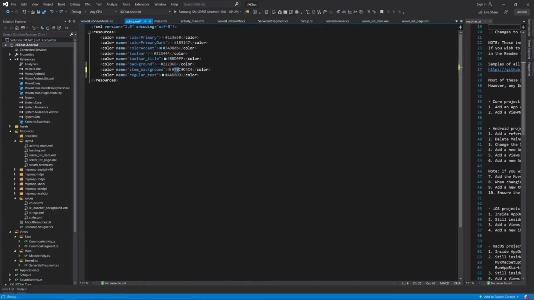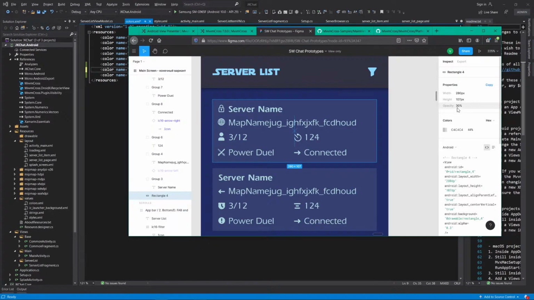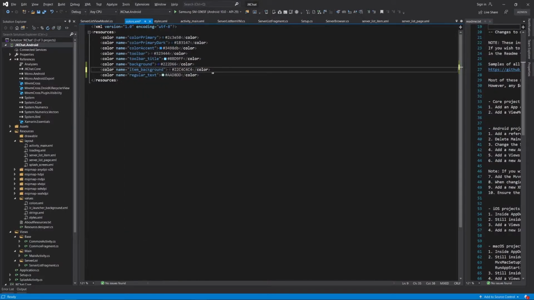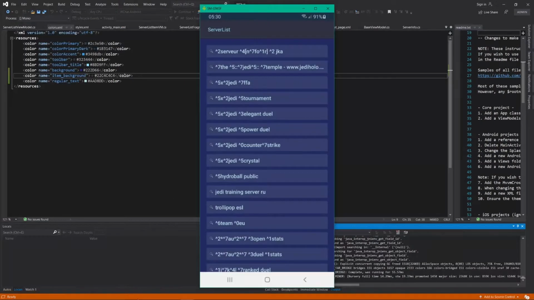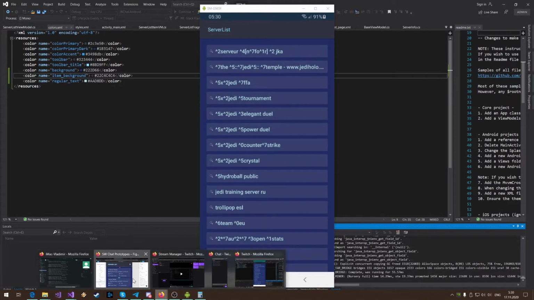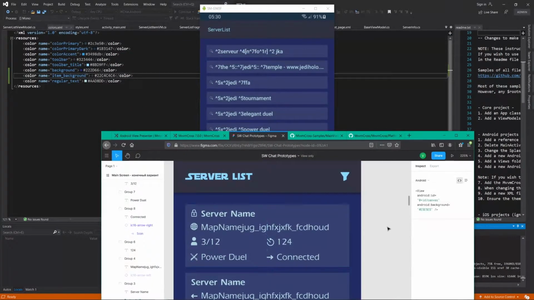So final color is 22. So now it should be fine. Looks exactly like in UI in case of colors. Good, that's good.